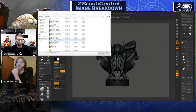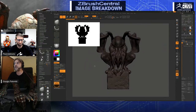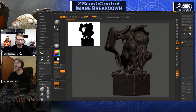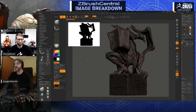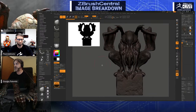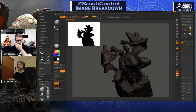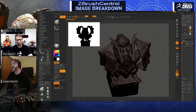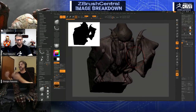All right, then. Let's go forward to another version. You can see from the shape that it is already more visible and more readable. You can see the shape more easily while I go around the model, because I already changed the shape of the wings. I changed the shape without any fear, because the work took 1 or 2 minutes. Moving this, I also planned how the wings have to meet the back of this guy. And I tried this solution, which is to add some kind of additional arms.